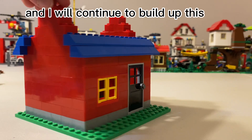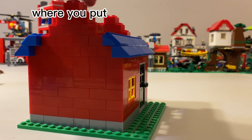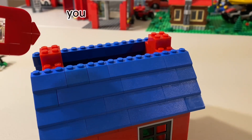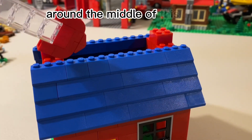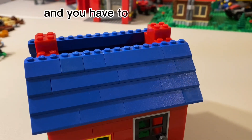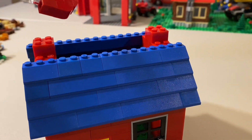I'll continue to build up as supports for each row — it's like a staircase where you put a new row each time. When building all these rows before you reach the top of the triangle, be careful not to put too much pressure around the middle of this area, because things can go in there and you have to dig them back out, or this entire part can collapse if you're not careful.